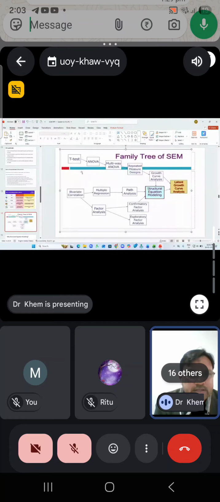In one sample t-test, we are taking only one sample. An example for a one sample t-test: let's suppose one company like Toyota claims that if you drive my Toyota car, it will give you a mileage of 27 per liter. This is a claim made by Toyota about one car, the Innova Crysta, let's suppose.